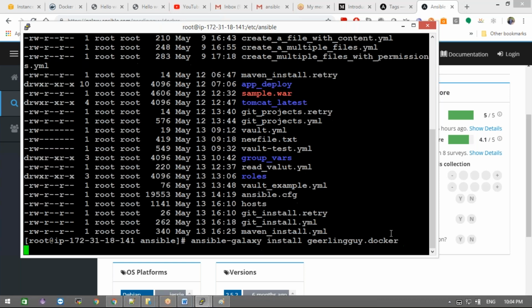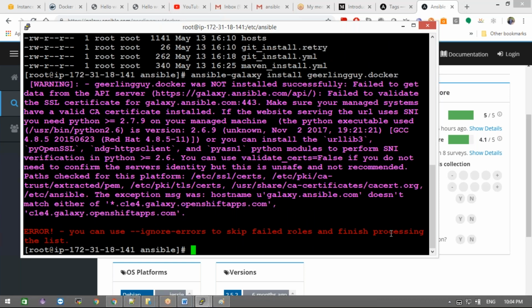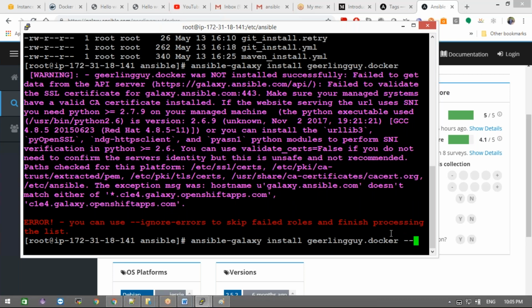Now I'm pulling this image. You can use ignore errors to skip failed roles and finish processing the list. It's showing that you can use the ignore errors option.